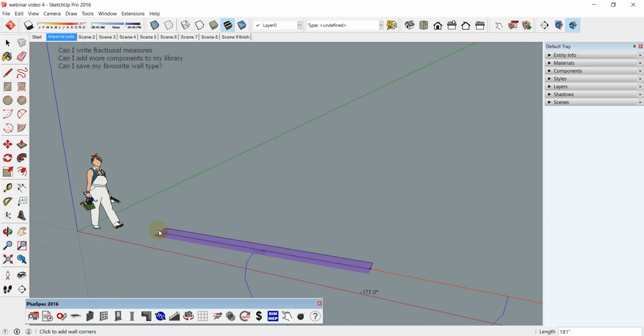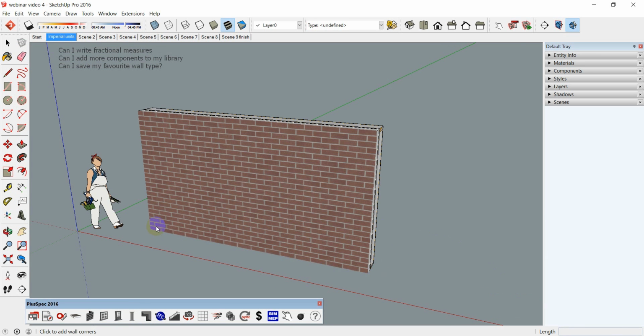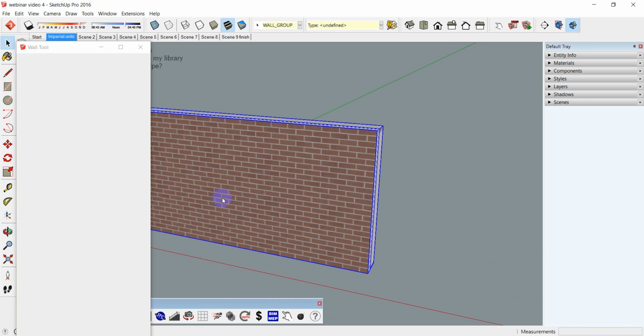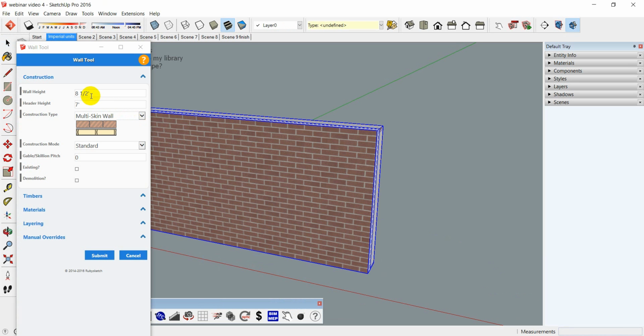I can go and draw my wall now, and essentially if I wanted to edit my wall, I can either right click and go to walls, or I can go down to walls here, walls, edit wall. The method that I chose to write it in is saved. Okay, it took us a long while to develop that specifically for America, and it's been done now. We can also change a couple of other things like pitches to ratios and so on. So I think that answers question number 1 there.